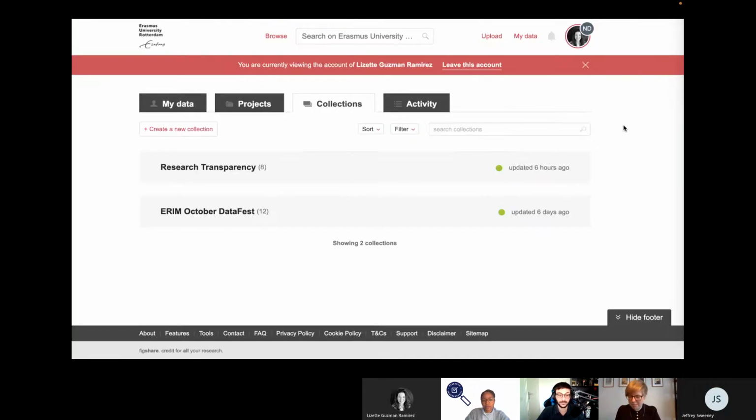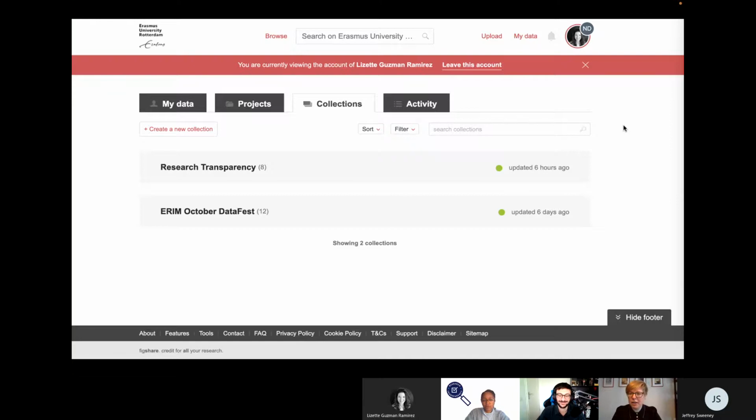But if you have multiple items that are supposed to be together, then you want to have a way of grouping them together in a collection so you can easily find them. And you can do that as well. And I've now impersonated actually one of my colleagues. So apologies for that, but that's just the power of the admin, I would say. Because I impersonated this colleague of ours, and I went to her account, and I went to the third tab called Collections.